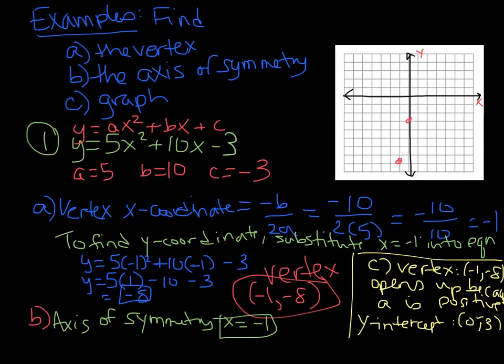From there, if you want, you can draw your axis of symmetry. You don't have to, though, but it's going to tell us something important. So I'm going to just draw it in yellow. It's very hard to see, but that's okay because it's not really a part of the graph. So the axis of symmetry is going to tell us that the points that we have on either side of that line are going to be reflected. So this point I have on 0, -3 is actually going to be reflected over that line, so I have another point on the exact opposite side of that axis of symmetry.